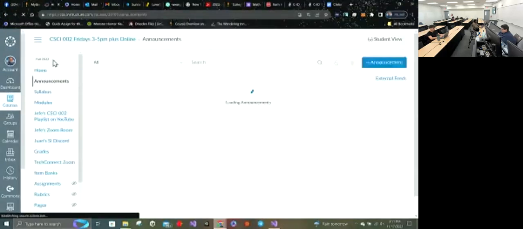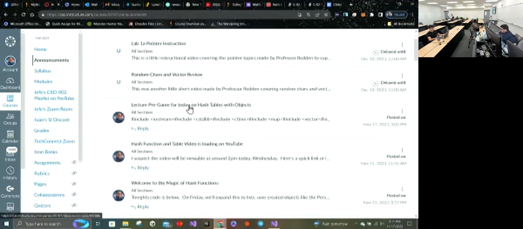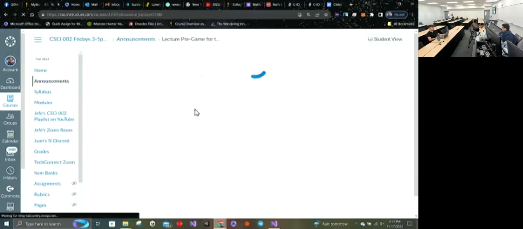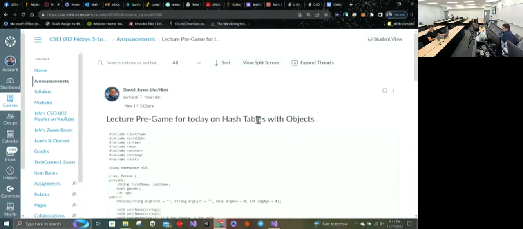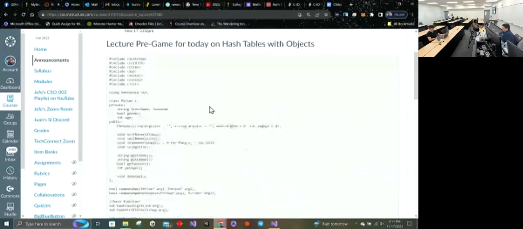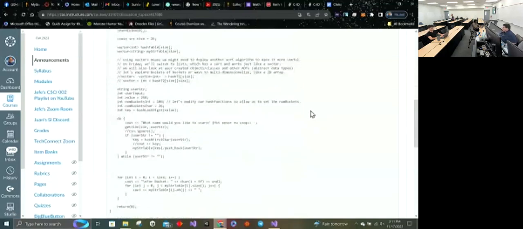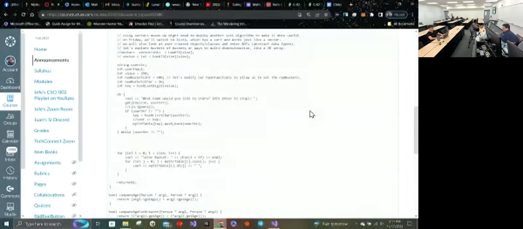I took that, I edited out a lot of the green comments, and I added in the person object that we've used in other sections. And I made a little pre-show lecture, so if you want to copy and paste this and build off of this while I'm doing it, that's what I'm doing. I thought this might be a little easier for you guys to have a good lecture build.